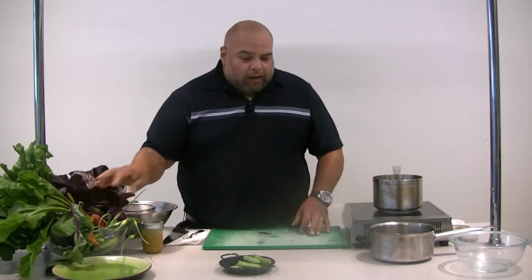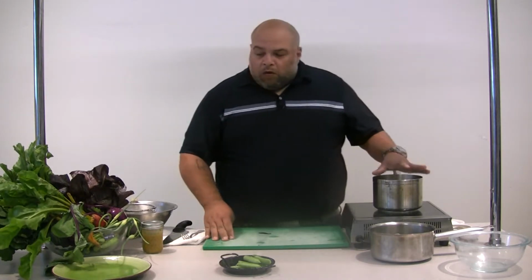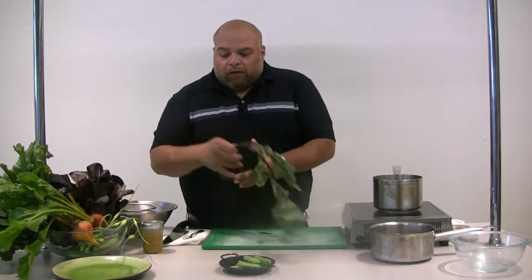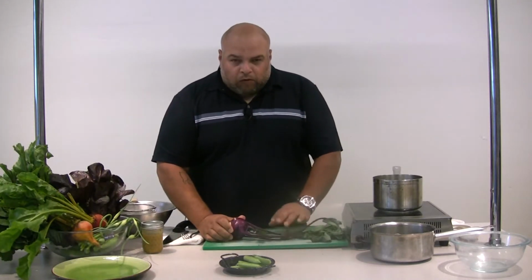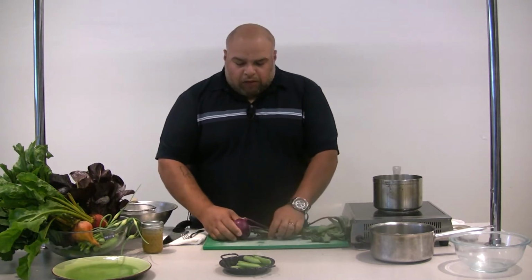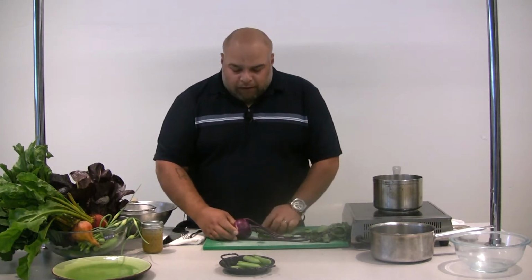First thing we're gonna do today is work on the things that we have to cook. In order to make a salad with all these hard vegetables, we have to cook them to a certain point to where they'll be pleasant to eat and they'll be soft.